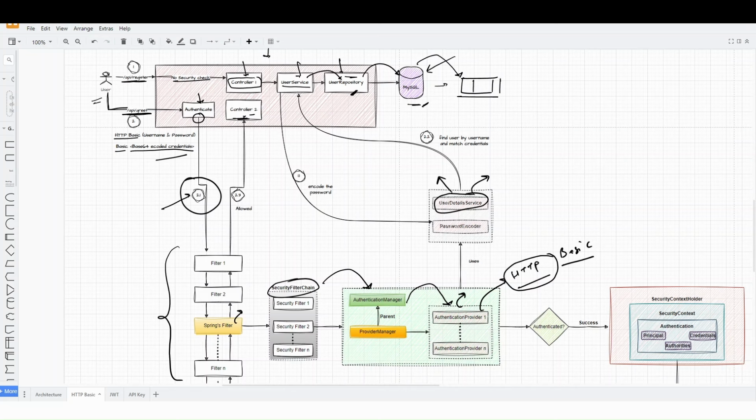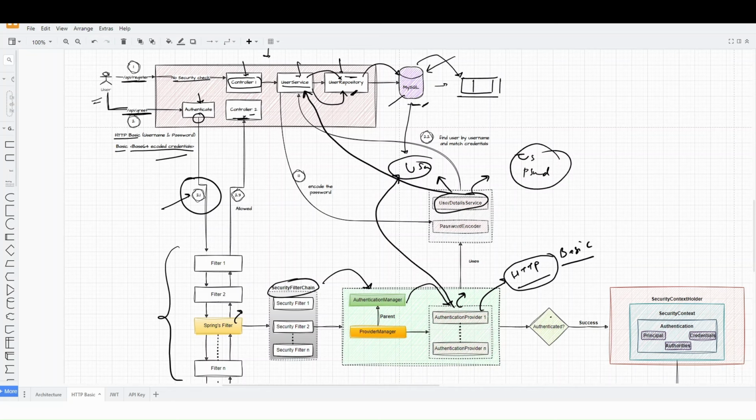So this UserDetailsService will work with the existing user service, and this user service will then talk to the user repository, which is an established flow already. It will read the user from the MySQL database. So there we have the user data. All right. And then this authentication provider will use this user data, which is returned from the MySQL database, to match the username and the password.